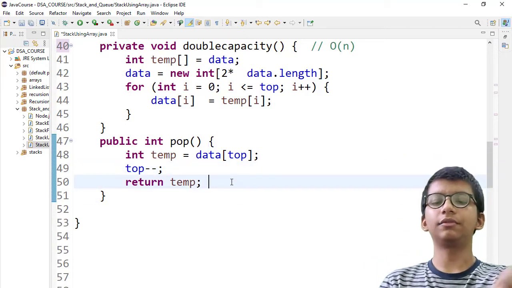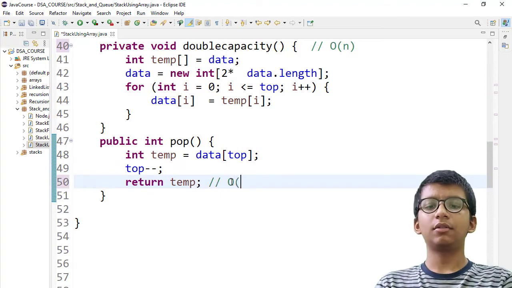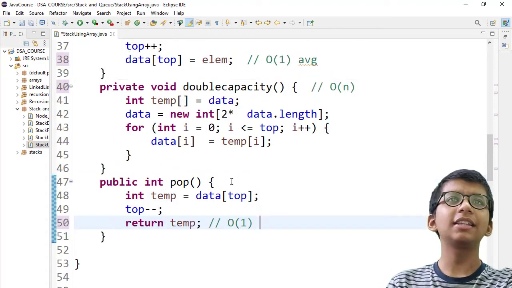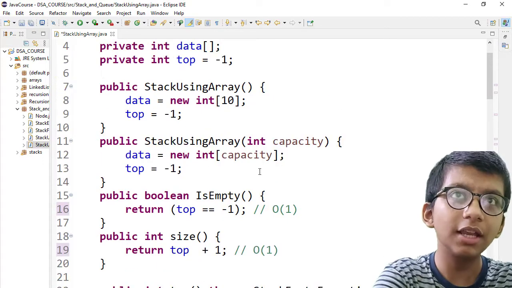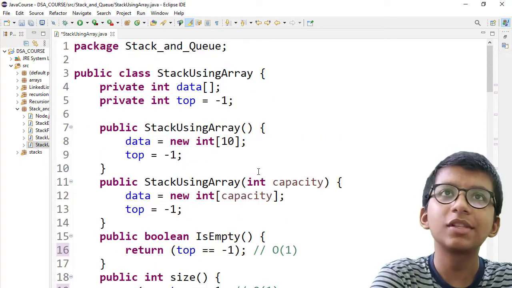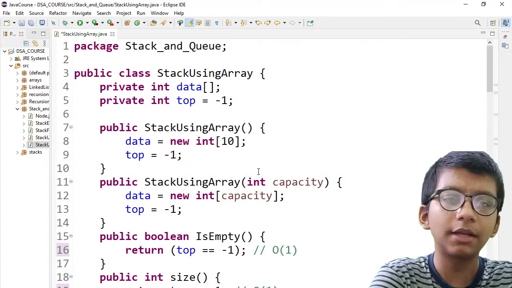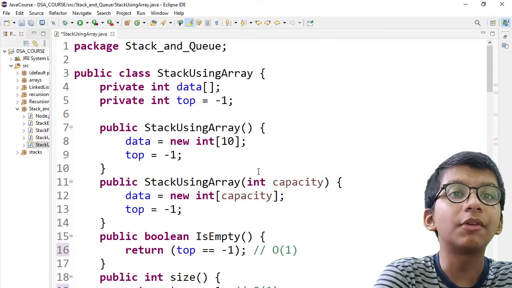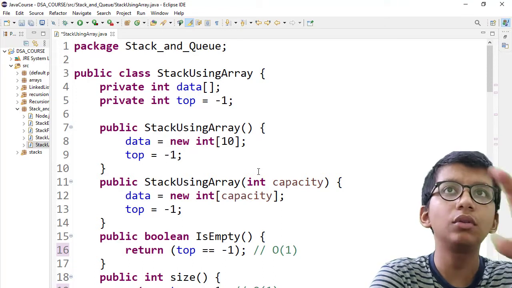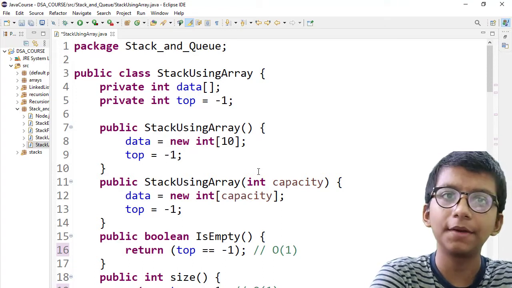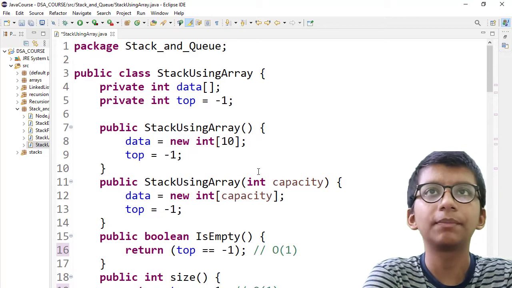So it is also order of 1. It seems that all the functions are very efficient, so our code is very good, and on average you can take the whole code as order of 1. It performed very well and quickly.